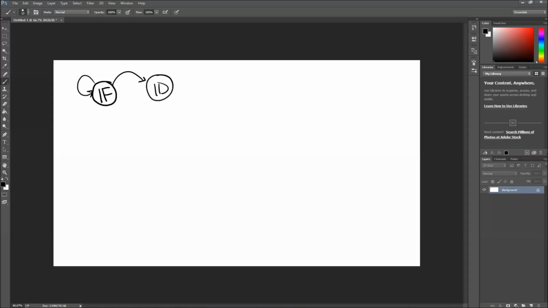Instruction decode will then execute the instruction. This is where the actual logic gets done. If it's a jump, it will go to the location. If it's an add, it will add the two values together. If it's a load or restore, it will go and get the stuff from memory.